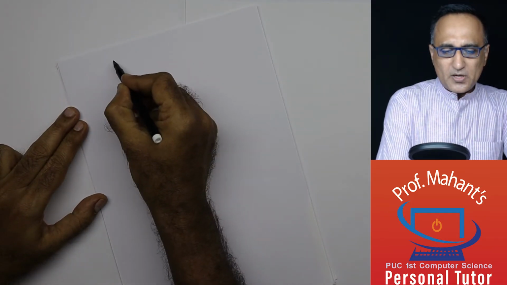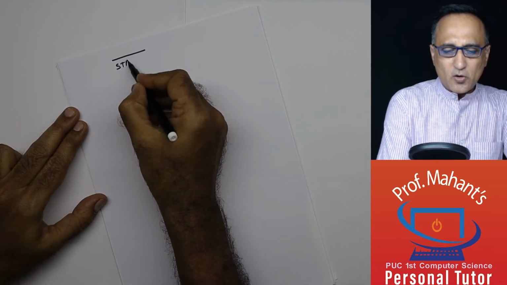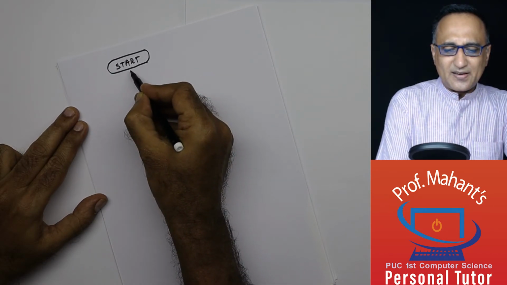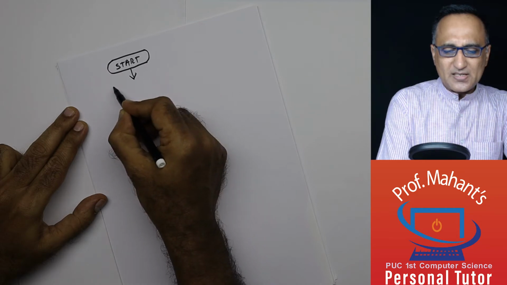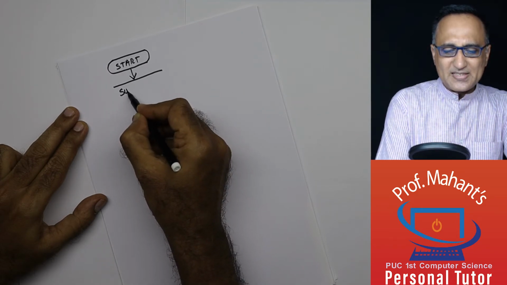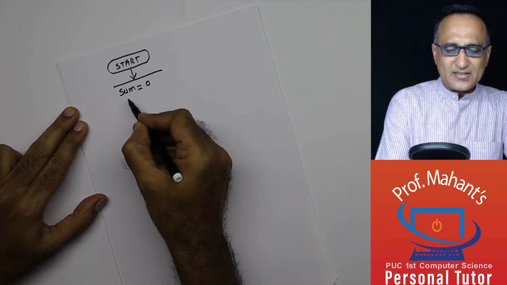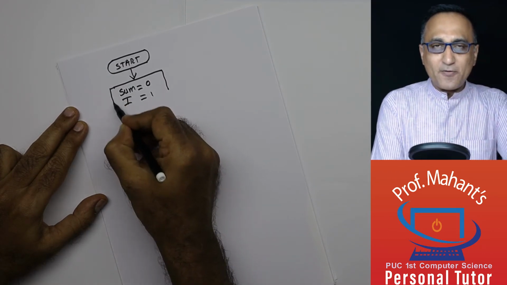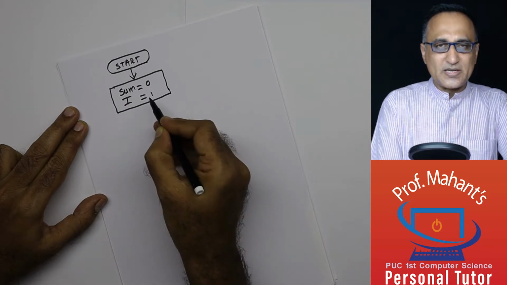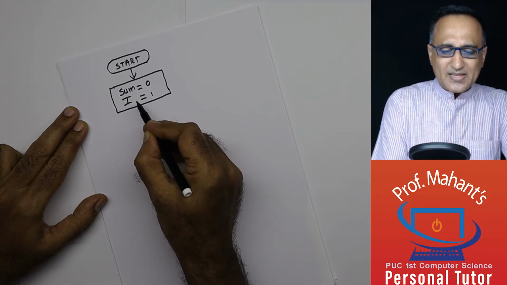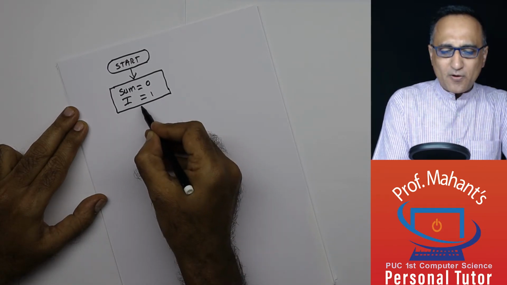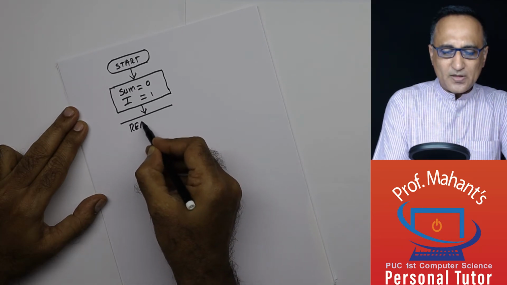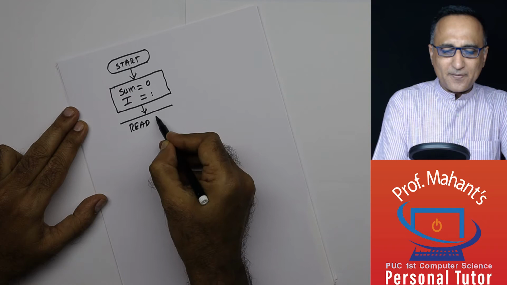Alright. Now here I need a memory location called sum so that result can be printed here. So I'm saying sum is 0, I is 1. Alright. This is my initial starting point. So I'm going to add the value of I at every stage to sum. Now important thing is, I need to get the value of n. Okay, the user is going to tell me the value of n. So I read the value of n.